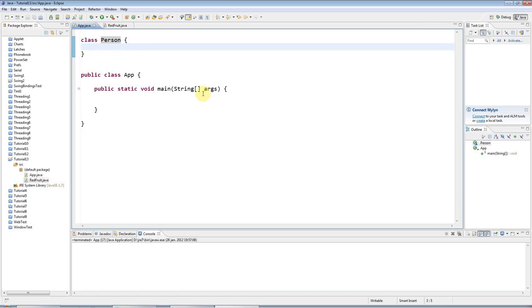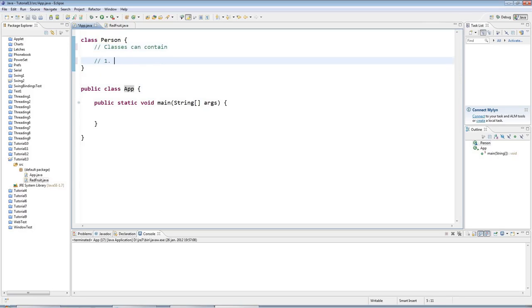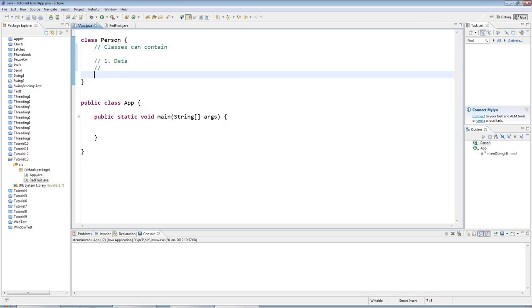And what I'm going to do is, well, a class and for that matter objects have two kinds of things in them. So classes can contain, the first thing is data, which represents the state of your objects.